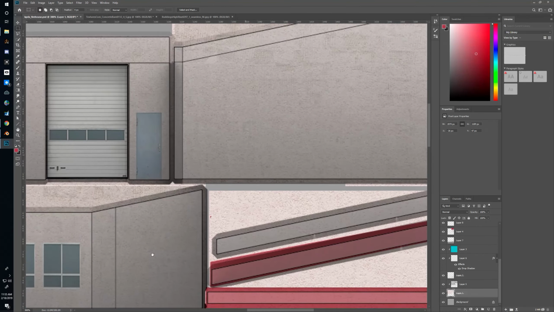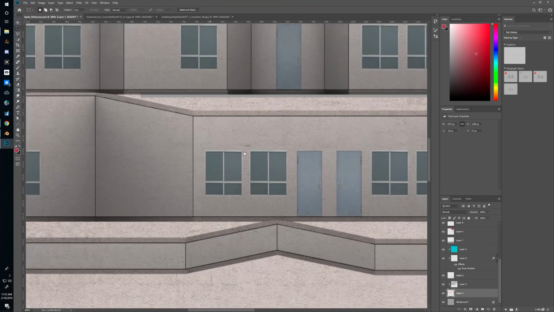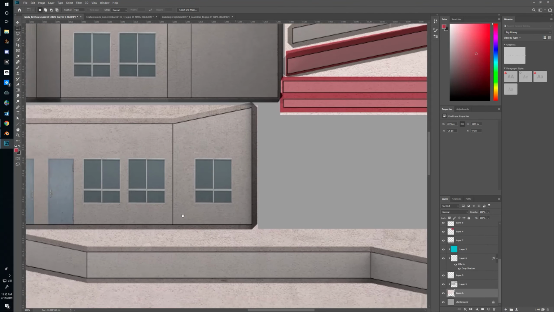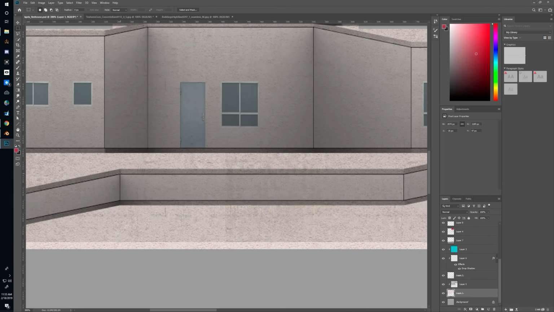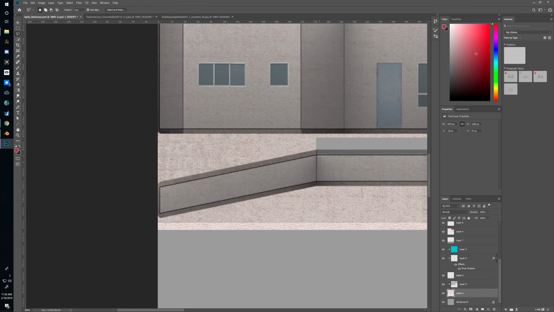And let's see. Where else has roof overhang? These areas here. Use a little lasso so I can do a... see, that was a really ugly lasso job.